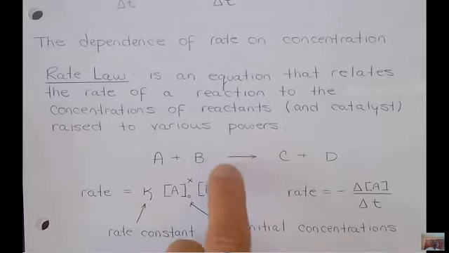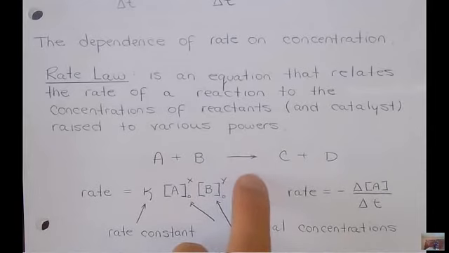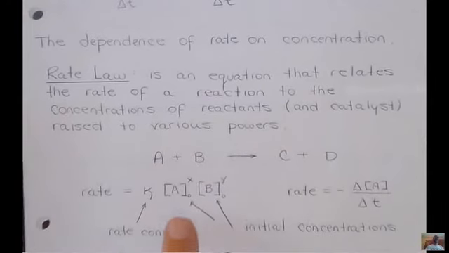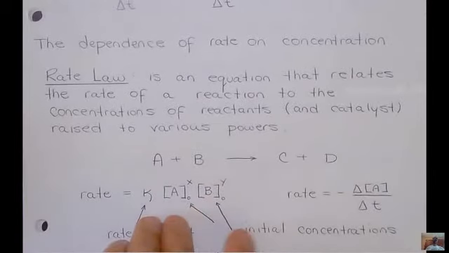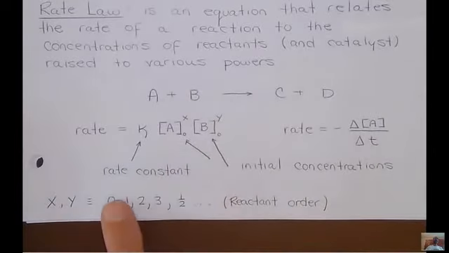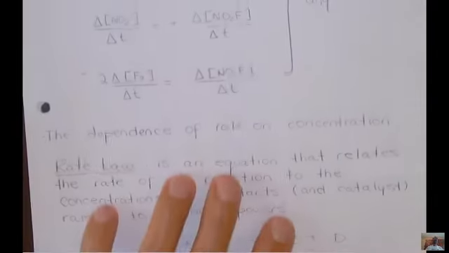Now, if there was a third term here, a C, and we had to figure out Z, a third exponent, you'd need another 2 experiments. So you pick the experiments that you want to look at to help you figure out what X and Y are by inspection. Okay? And what are those X and Y? They're called the order of the reaction. Okay.